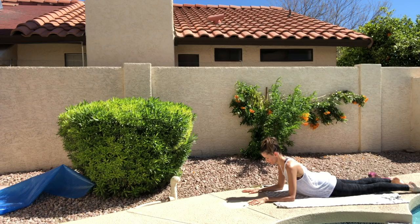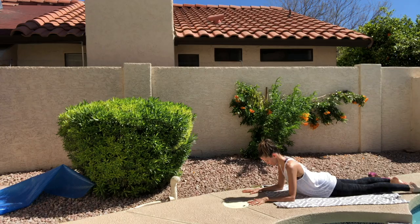forward, up and out. Keep your chin slightly tucked so that it's almost directing towards the back of your head rather than crinking your neck backwards. So just keep a fairly neutral neck. Think of directing that chin back and breathe.